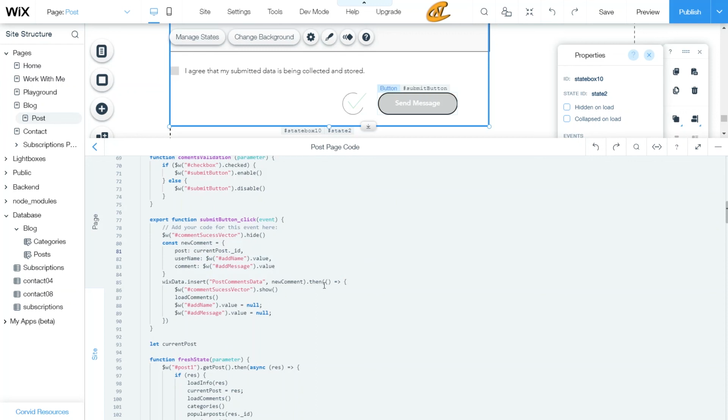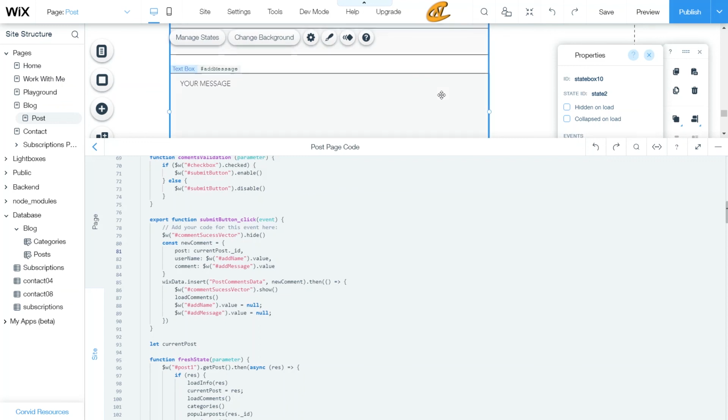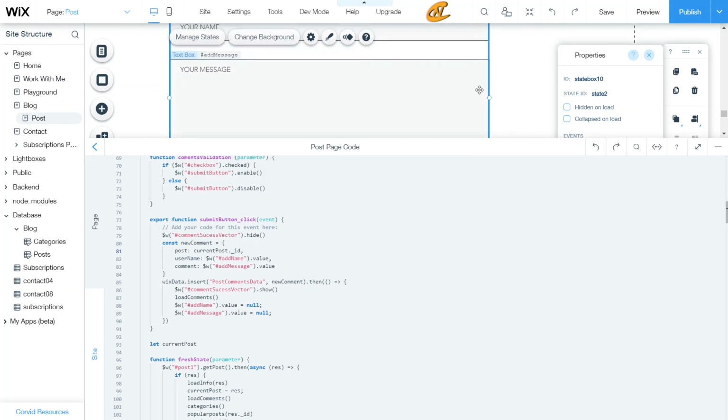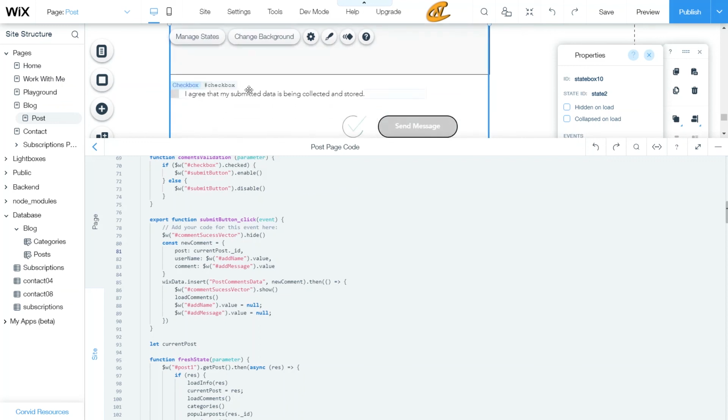And then on completion of that insert, we're going to show that comment success vector, and also load comments and then null out everything that they had put in via here. And what we cannot forget is that we're going to null out this checkbox as well.